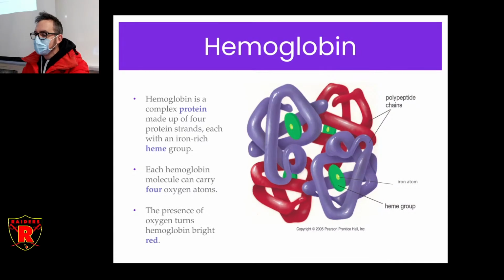So hemoglobin is a protein complex that is found at the center of every red blood cell. Red blood cells build this in the process of creation of the cell. Obviously, they can't build this once they are a red blood cell. They don't have a nucleus. But this is in the process of building the red blood cell when it still has a nucleus. It creates this hemoglobin complex in the center. Those little green things right there are heme groups that contain iron. They have iron at the center, an actual iron atom.